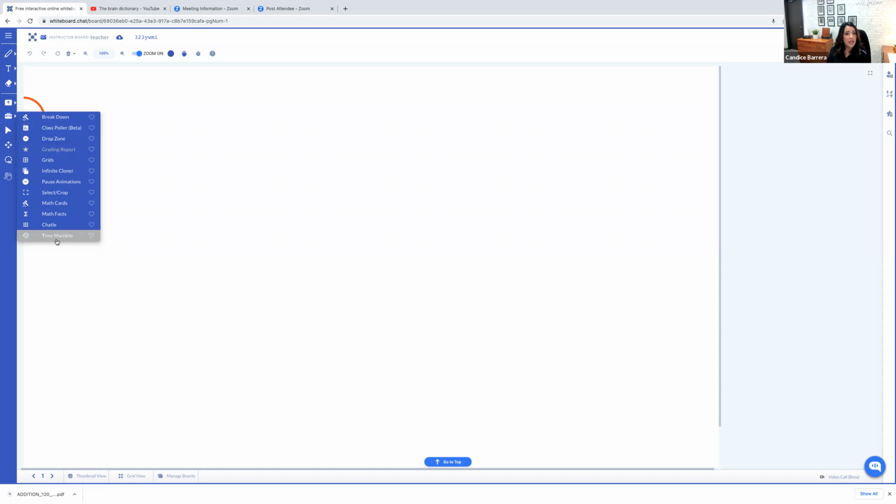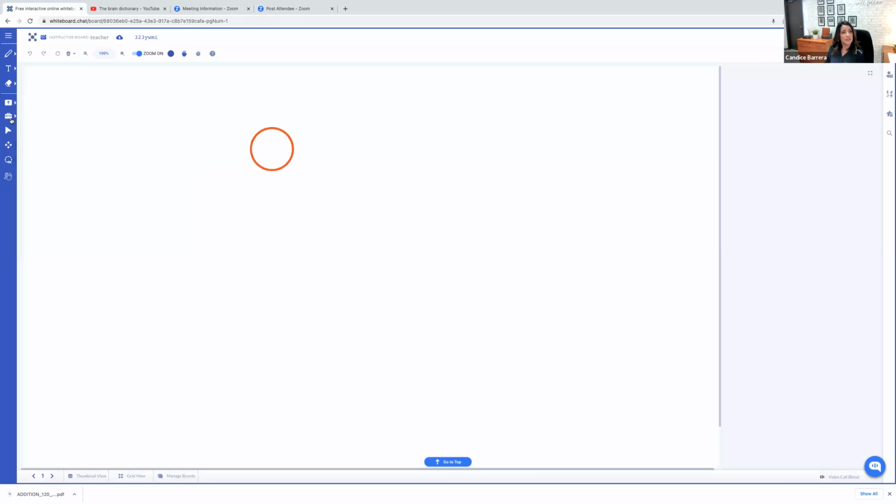Okay. The last one here is time machine, which could be really useful for teachers in a classroom. This gives the teacher the opportunity to look at a student's individual board. If they've made a mistake, for instance, go back in time to see how the student progressed through that problem to catch their mistake. So that's time machine. That's really interesting. Okay, this is the select tool.